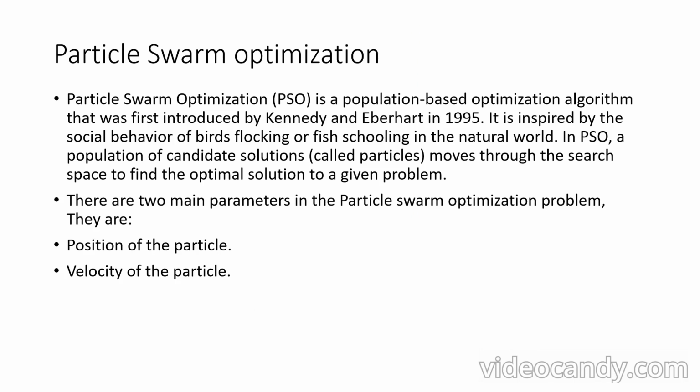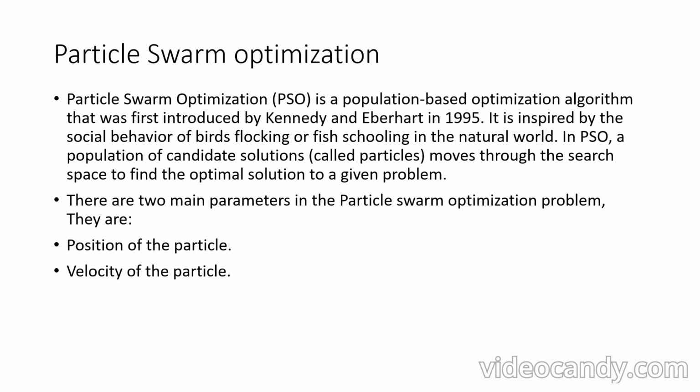So, what is particle swarm optimization? It is a population-based optimization algorithm which was developed by Kennedy and Eberhart, as I said before. So in PSO there is a population of candidates, also known as particles, which moves through the search space to find the optimal solution for the given problem. That is our main motto in the PSO.